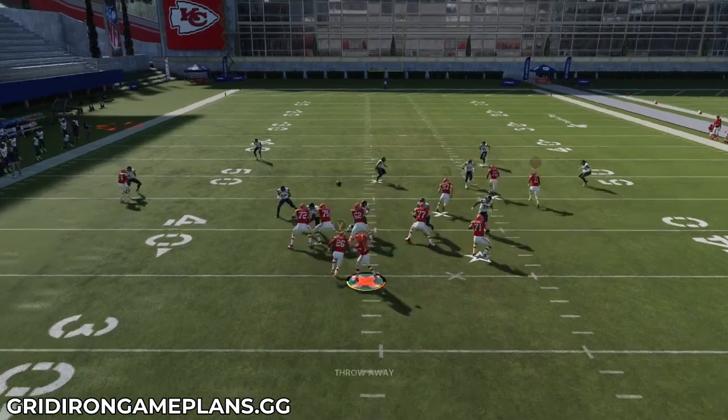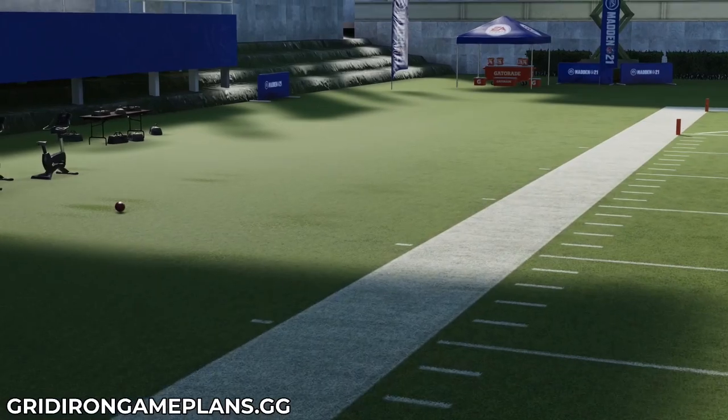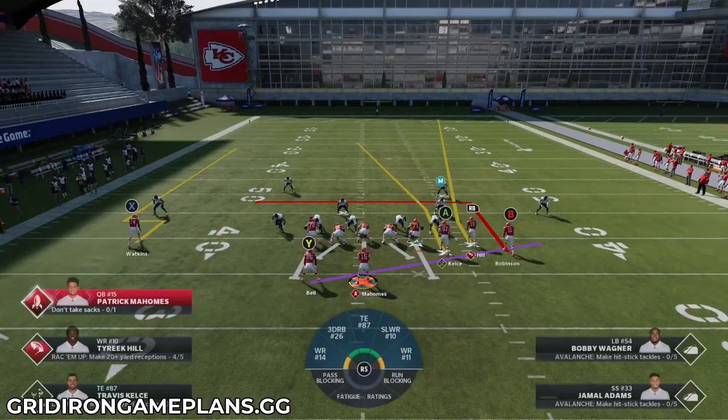Now what I'm going to do is I'm going to throw the ball away to get him out of the zone, hopefully here, because I don't want you guys to think that bazooka is the only reason this works. Again, with the extra pass lead ability, I'm not sure how I get him out of the zone.